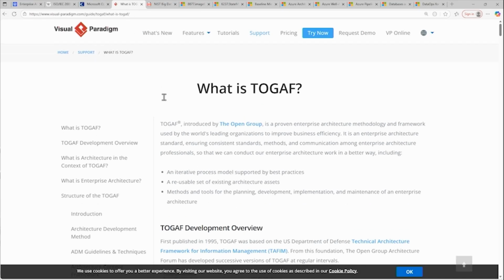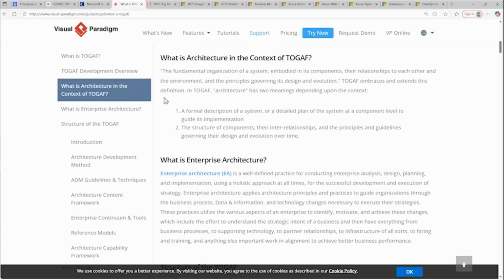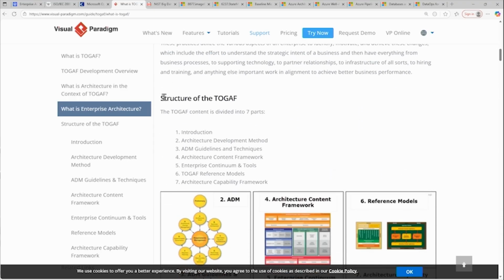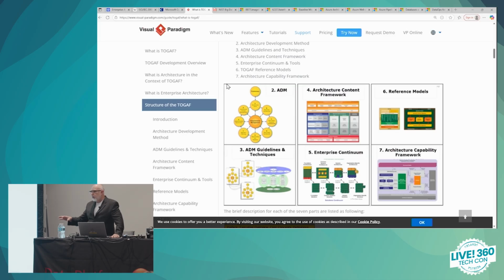Here's another one, and this is TOGAF. I'm going to come into TOGAF here, and this is the different ones. And let me see if I can show you a structure. So these are the 7 levels of TOGAF. Sounds like the movie Elf, the 7 levels of Gumdrop Forest or whatever. Anyway, this shows you different things that you work on in IT and the frameworks that go with them. Huge documentation, training, books, all kinds of things that will help you do these things.